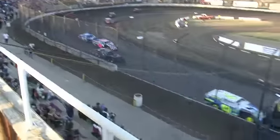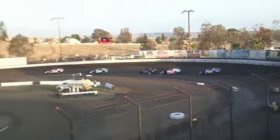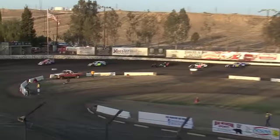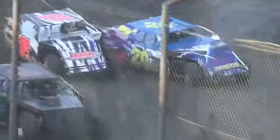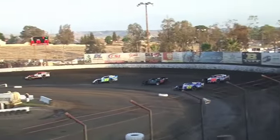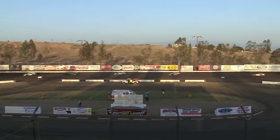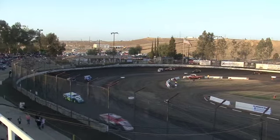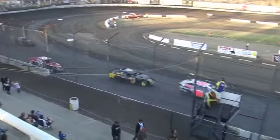The Outlaw out front, he's getting some pressure. But the real pressure right there, the battle for the transfer spot, the one position really to watch, one that makes or breaks potentially someone's night. White flag in the air for the Outlaw, Ricky Childress, who's been leading all of this race. If Hager knew what's going on in his rearview mirror, he would love what he sees. Oh, Holder not so much loving it. Holder's going to slip back. The Outlaw Ricky Childress takes the checkered, Hager second, Holder third, your top three.